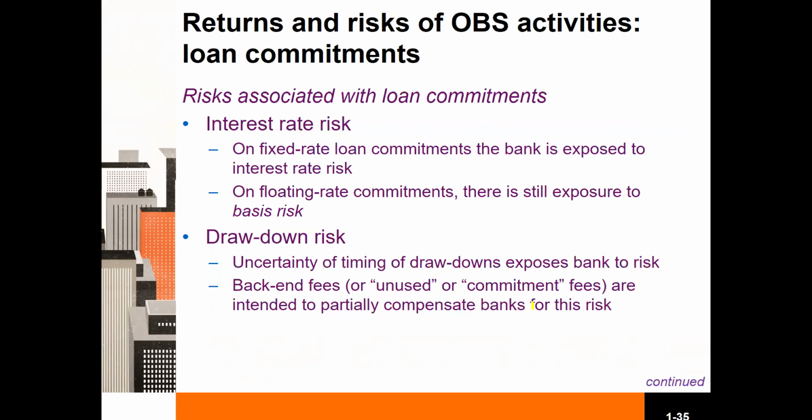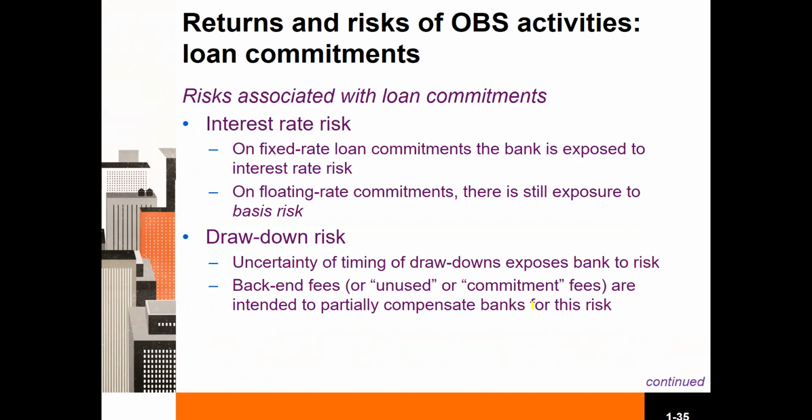Suppose the financial institution pre-commits to lend $10 million at 12% over the year and its cost of funds rises. The cost of funds may well rise to such a level as to make the spread between the 12% loan commitment and the cost of funds negative or very small.